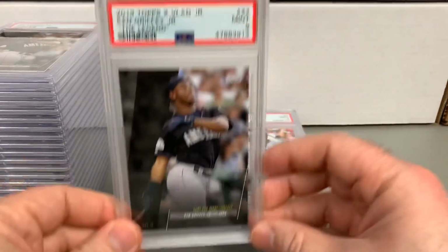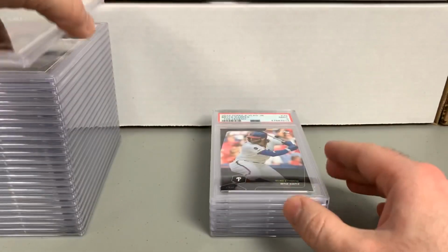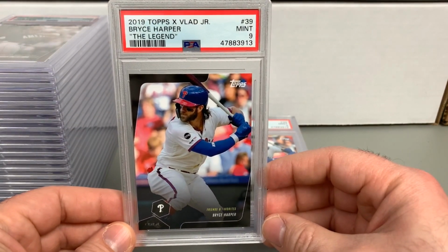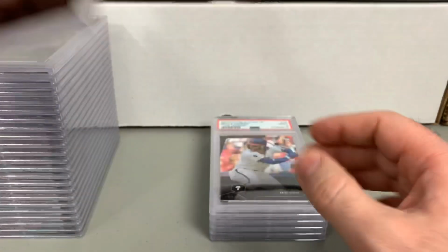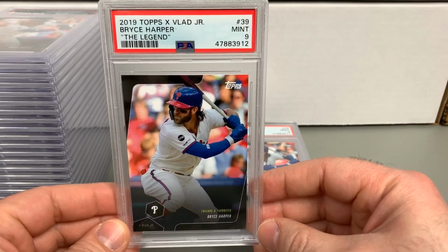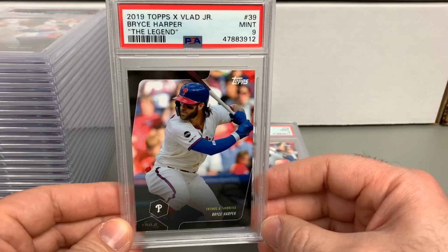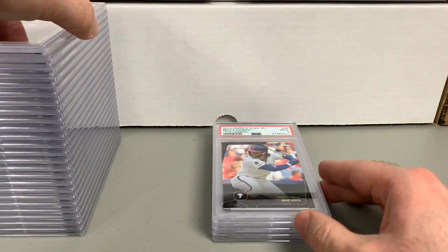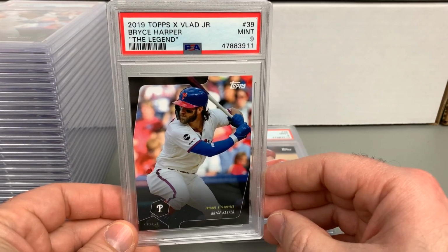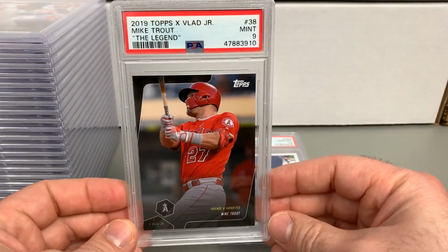And I believe they had broken it up, but I don't think the cost, if I remember right, I don't have the paperwork in front of me. Here's a Harper. I'll keep one of these for the collection for sure. I don't think the cost on the Ultra Modern had jumped as much as it is now. I think it might have jumped by like $3 from when this was sent in. But straight 9s on the Topps X set. So a little disappointing, but honestly not the biggest deal in the world.